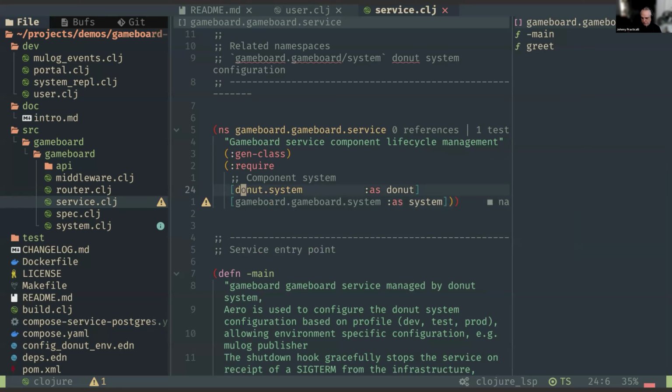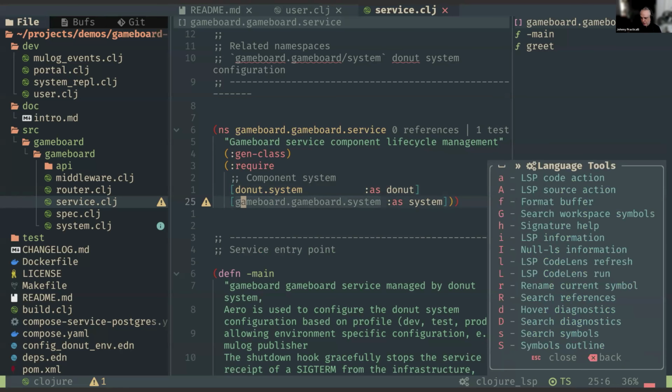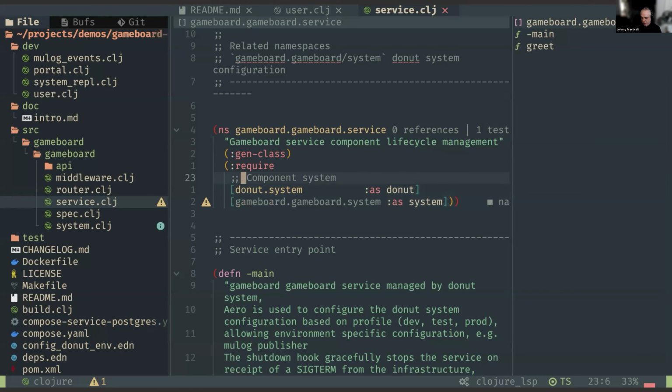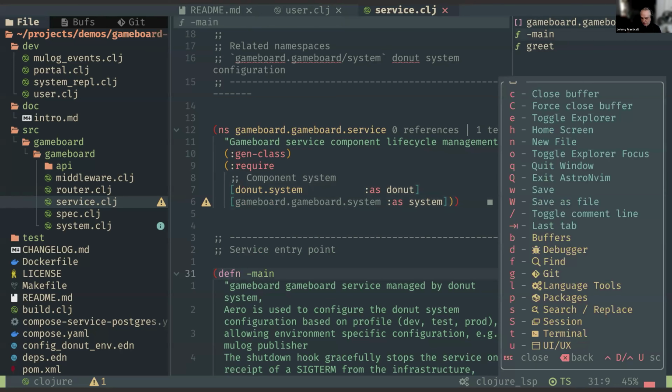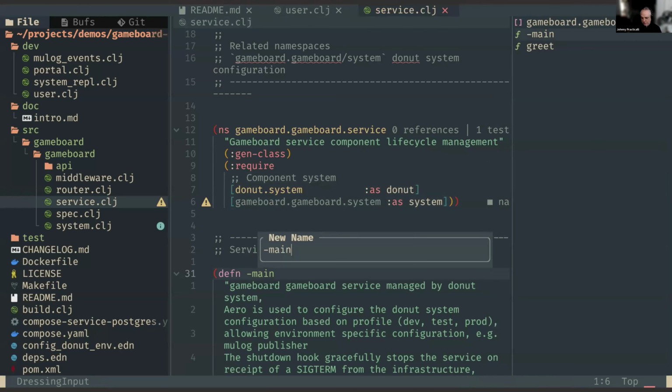And it's also got refactoring tools in as well. You can rename the current symbol. Let's go to this one. So rename main to something else if I wanted to, and that would update all the references again because it's using Clojure LSP underneath. So everything throughout the project that's referencing main would get updated with a new name. So that's quite nice. And what else was I going to show? I forgot. Yeah, I think that's it for the basics of there.